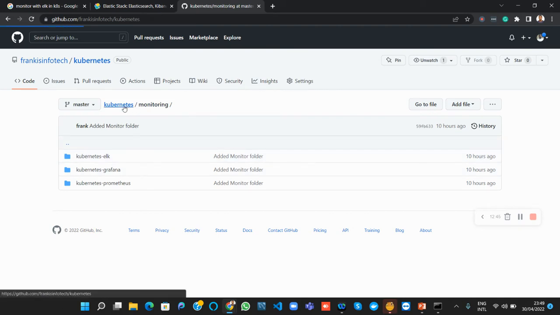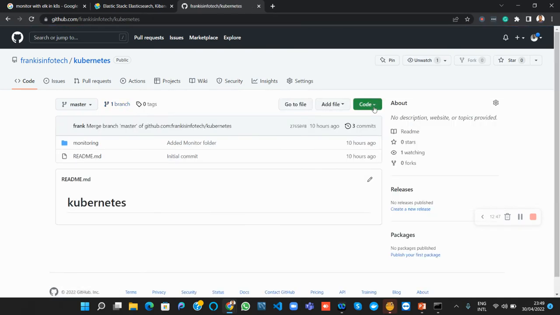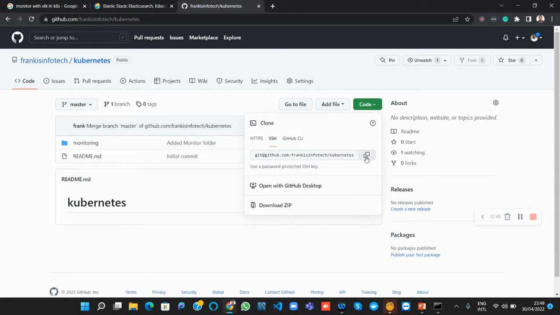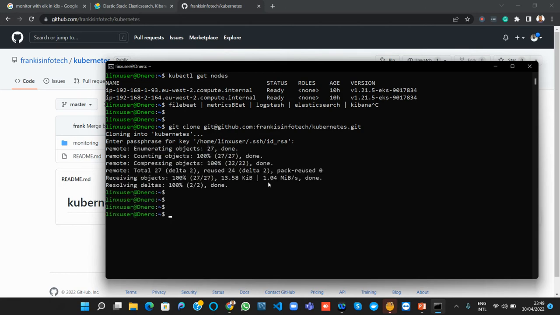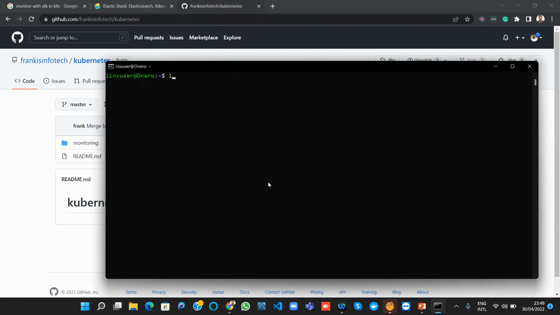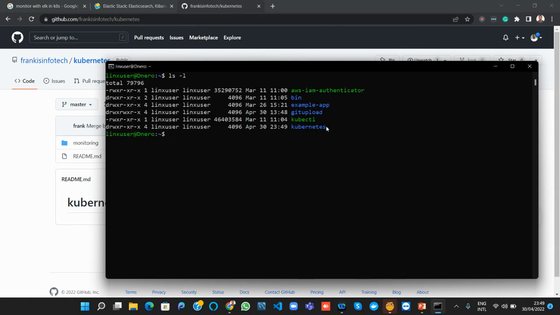So let's clone this repository. Copy, clone this repository, go back. Then I will say git clone that repository. All right, so I'm cloning. I just cloned the repository called Kubernetes.